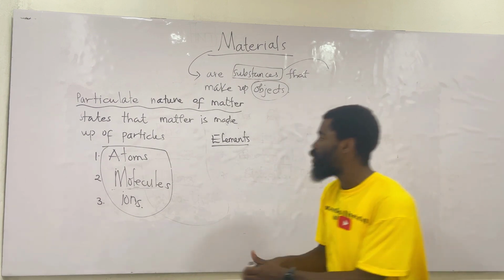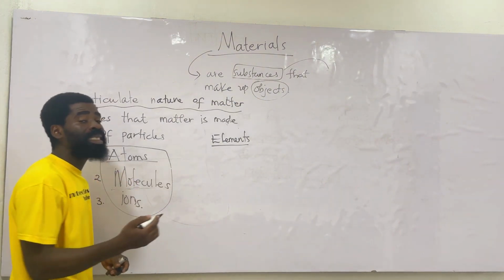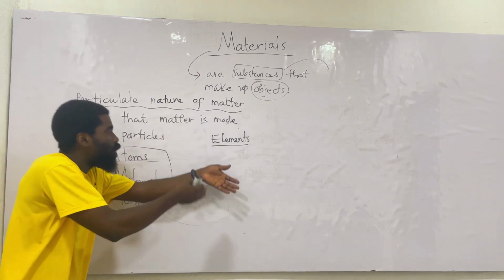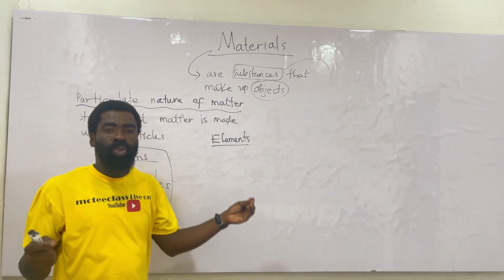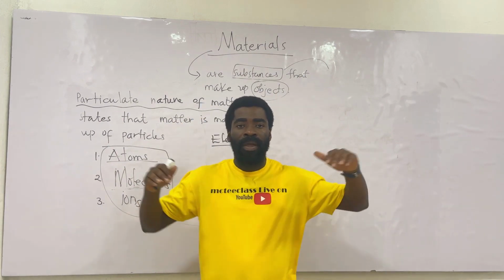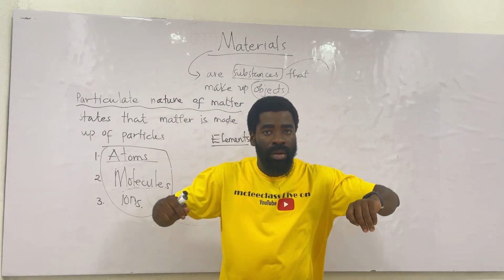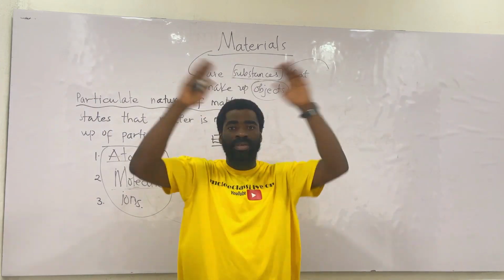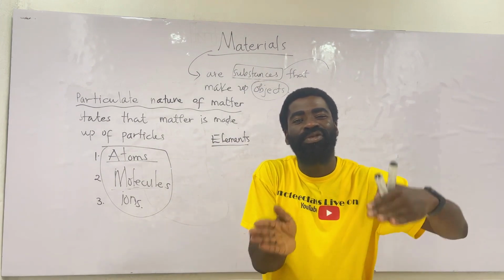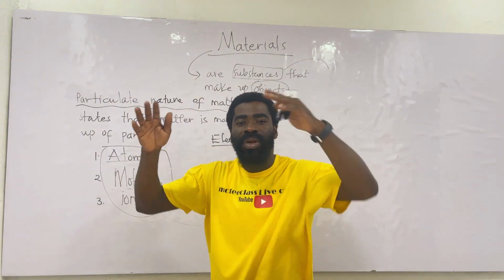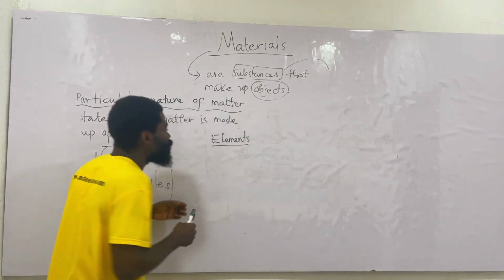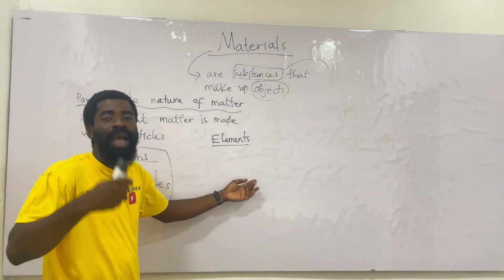Then from elements you go to the atom, because atom means indivisible. You can't break them down. That is what it means, right? Good. So what are atoms? Atoms are the smallest particle of an element. Now let's use this simple analogy. The house you live in, see that as an element. Now, before we can build, we need blocks. The blocks we put together to build the house are our atoms. So atoms are the smallest particles of an element that can take part in a chemical reaction.